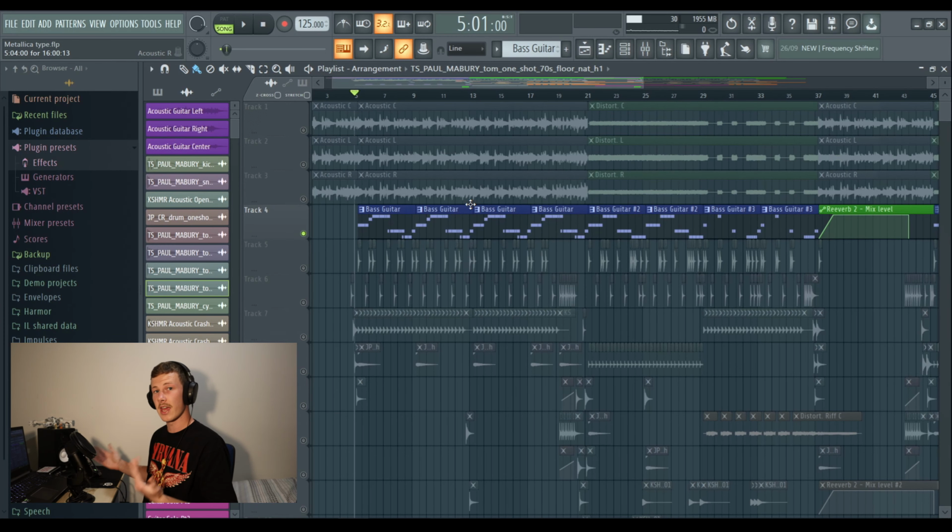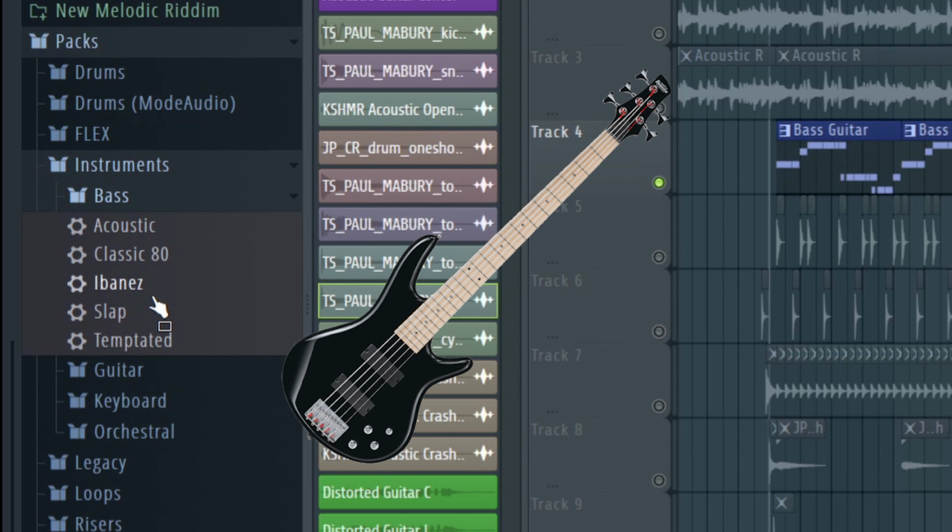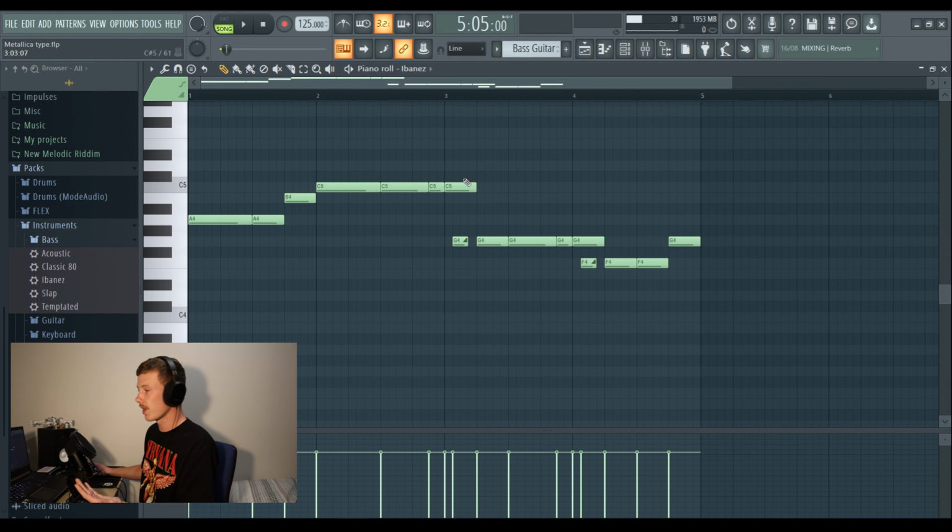So again, I'm limited in my production here. I don't actually own a bass guitar, but again, I have the next best thing. I have FL Studio, and FL Studio actually comes with a nice little Ibanez bass built right into your laptop. So I just used this VST plugin and created the chord progression in my piano roll, and it's really just as simple as that. As simple as just making a natural pattern within your piano roll.